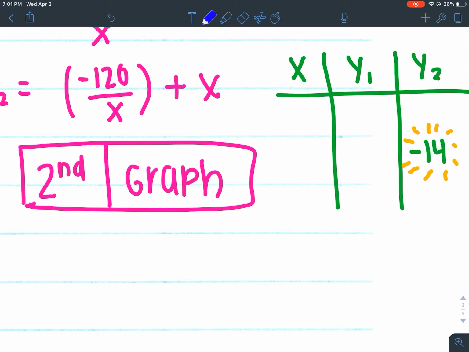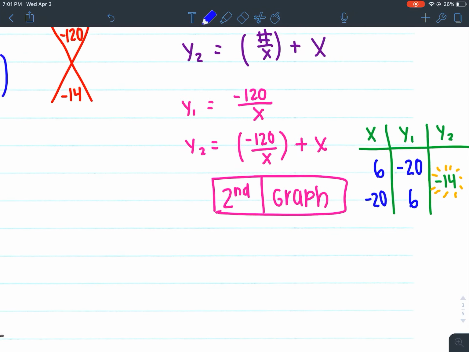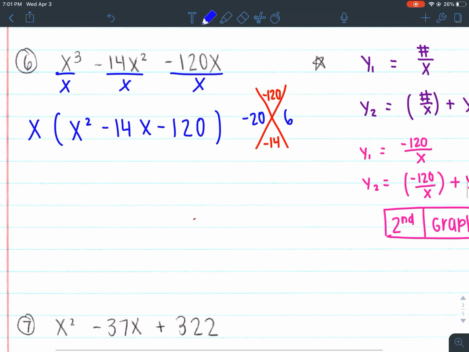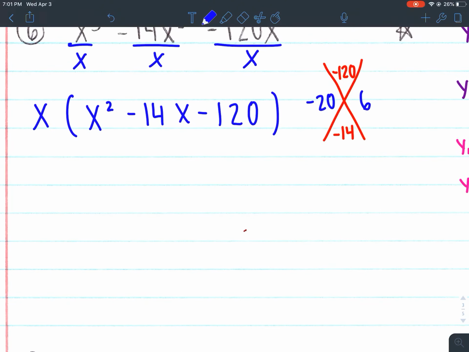Depending on your calculator, sometimes it's different. You should get 6 and negative 20, or negative 20 and 6. So it's possible you're getting either of those, but those will add to negative 14. Okay, so it's giving you those factors. So it's doing it for us. So we know it's going to be negative 20 and 6 for our factors here.